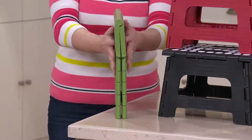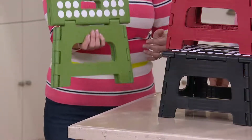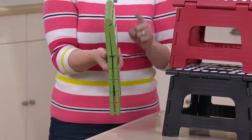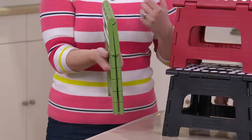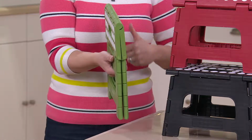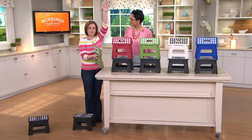Doesn't take up any space. This is the width of a book. It's 1.25 inches. It weighs a little over 2 pounds, but holds 300. I counted the other day how many times in one day this was used in our house. 15 different occasions on that day by our family. I'm sure glad I had this handy, because I know what it would have been otherwise. It would have been kids crawling on the counters, me standing on the kitchen chair. God forbid I had to go get a ladder that weighs as much as I do to get something out of a cabinet that's over my head.